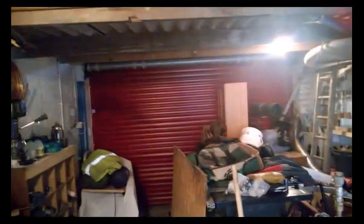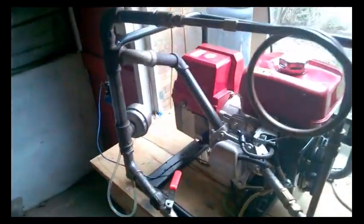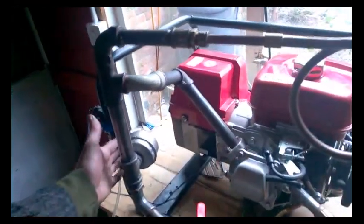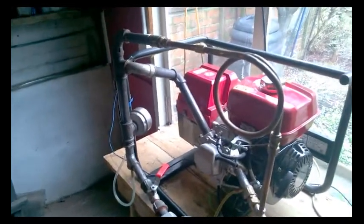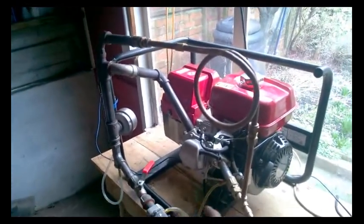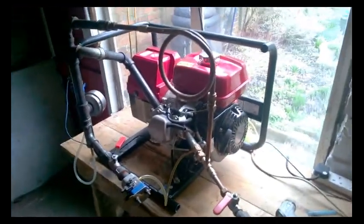We're producing power, it's running and using fuel, and I'm in a closed room here. If you ran this engine in a closed room normally you would gas yourself, but the emissions on these engines are super clean. I'll talk about that later in the video. Now I'm going to stop this one, reset the valve, lift the power band up and see what else we can get out of it.